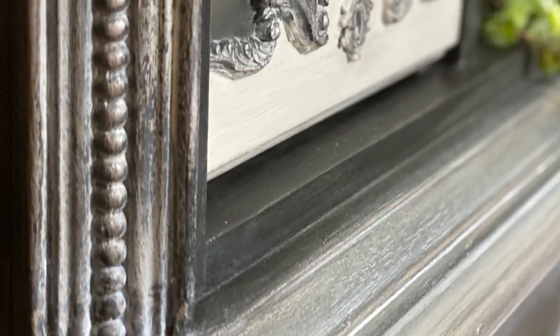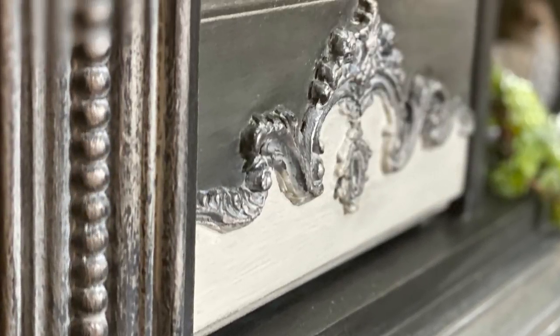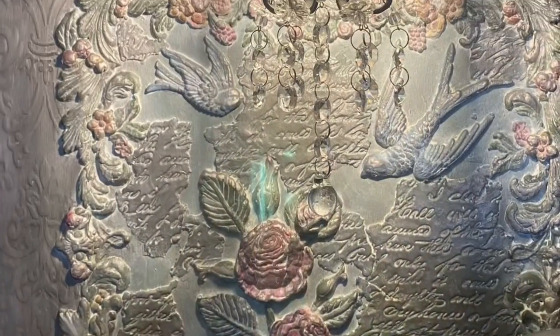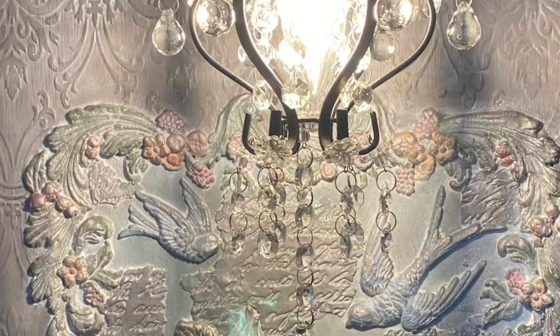Hey y'all, it's me. Why don't you just take a walk with me and let me show you how I turned this plain little armoire into a beautiful coffee bar? I always love to tell stories while I am making a video. I just feel like y'all need a story. You don't need just a paint tutorial video — I need to tell you something in between. I just feel like I owe it to you. I just need to get it off my heart and tell you about my story.